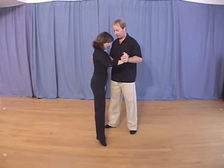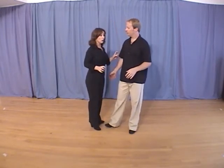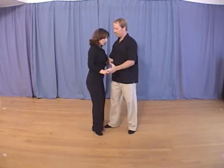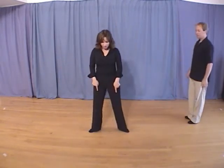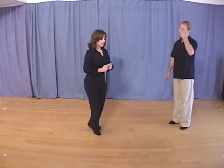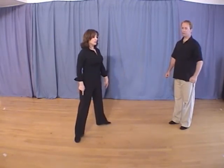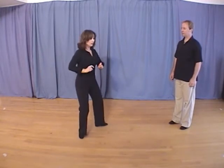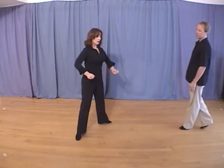I'm pressing down with a toned body, every muscle in my body has to be toned. So it's a push down into the floor. Watch my feet go apart. As I'm pushing down into the balls of my feet, I am pushing down into the floor while I'm lifting my center up. So I'm pushing down and out, getting into the inside of the big toe, energy into the floor, and trying to become as light as possible.